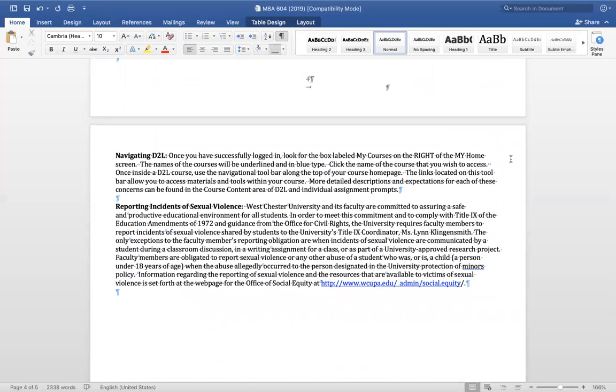The last couple of things here is, we'll navigate D2L, we'll do those things. There's videos that the university supports, but also, we take reports of sexual violence and harassment very seriously.